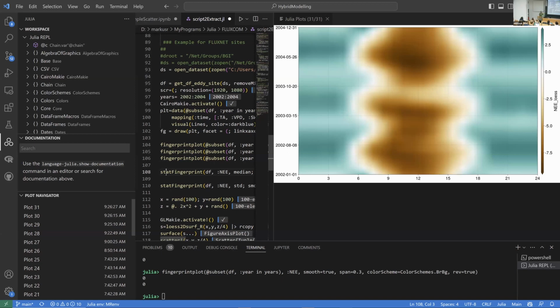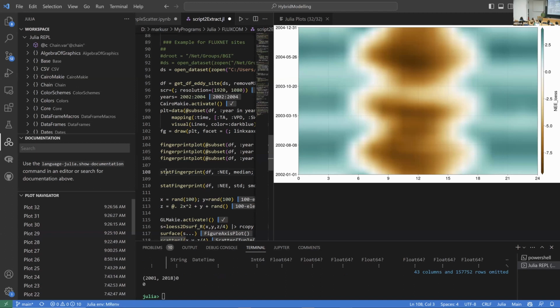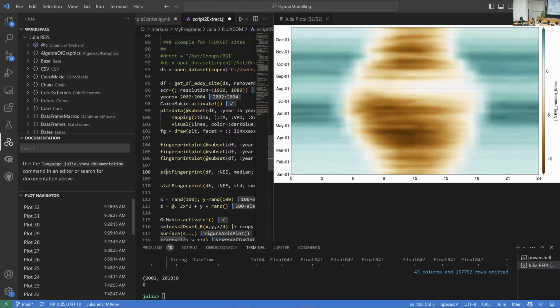We call them fingerprints, as you see, because they are really like fingerprints. Every ecosystem looks different, and so one can calculate this kind of fingerprint, for example, as the average over more years, not just the 3 years, but over the whole data set. So this is the characteristic annual cycle of a Mediterranean ecosystem in southern France, with activity here in March and April because it's already warm and not too dry, and then it's getting too dry in summer where you have the white spot. So that's basically the average of each half hour across all years, no?